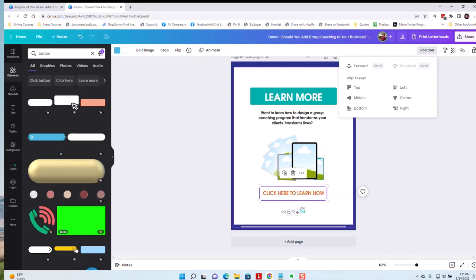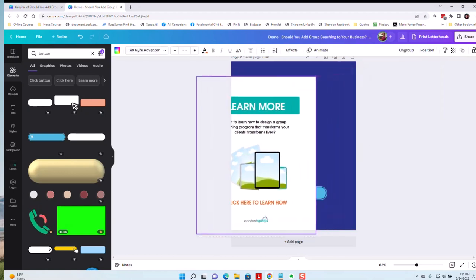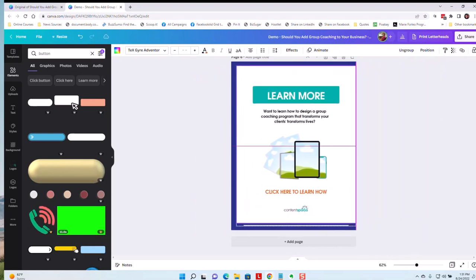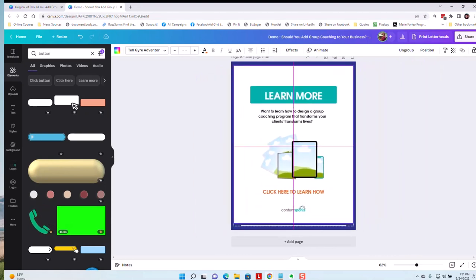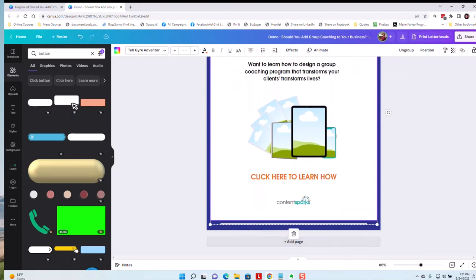Now in this case, it's not showing up right because there's some other elements here that are all grouped together. You see how it's all moving together? So I'm going to need to ungroup that. And the way you can see why that's happening is when you highlight something and you see these little tiny dots at the bottom. Maybe if I zoom in, you can see there's little dots. That means something's been grouped. And you can also see in the top here, it says ungroup.